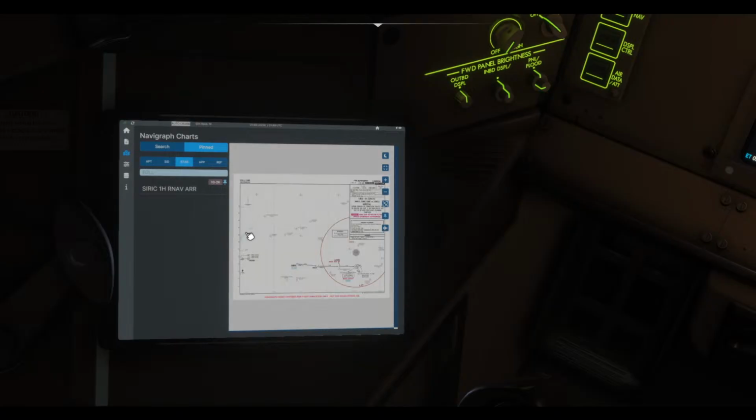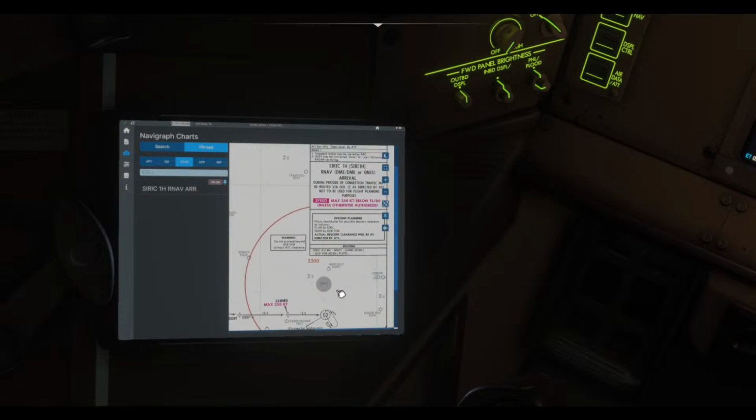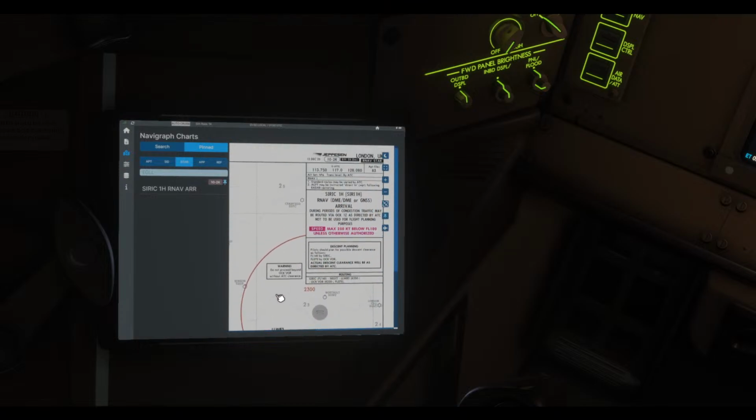It's going to be the Surge arrival, and then it's just going to be a standard RNAV arrival. We did take the route via Ockham, so that's going to be fine. As you see, our transition is going over to Ockham here. Transition level is going to be flight level 60, or 060, my apologies.